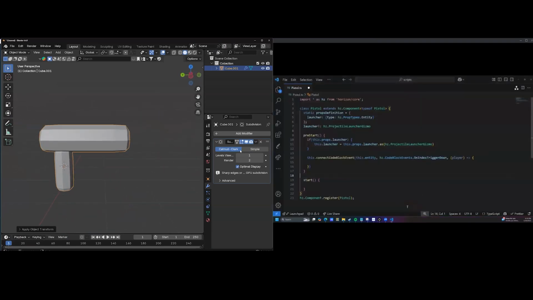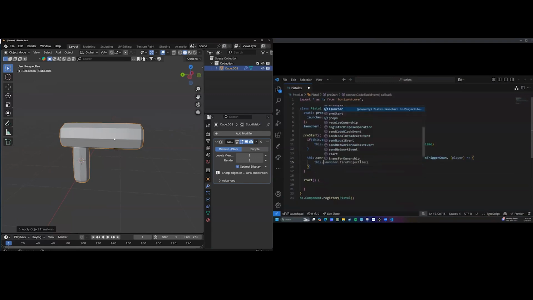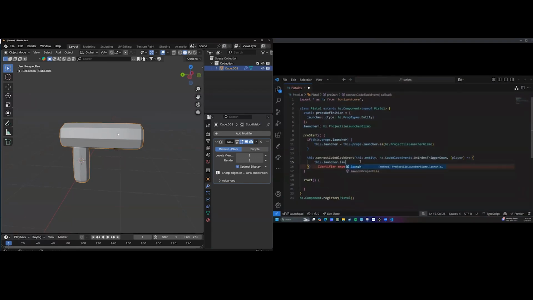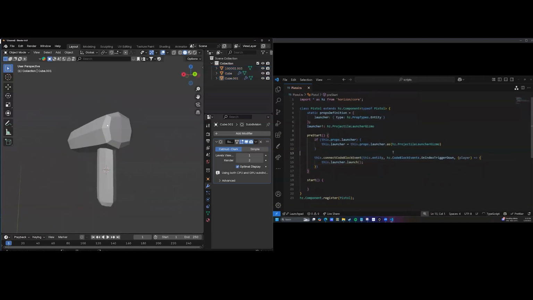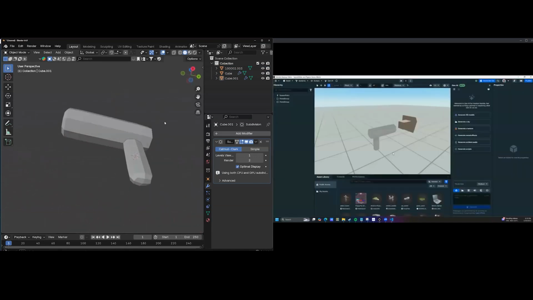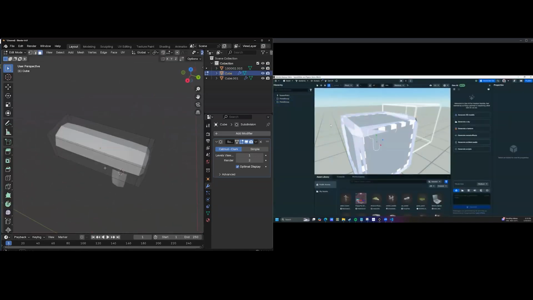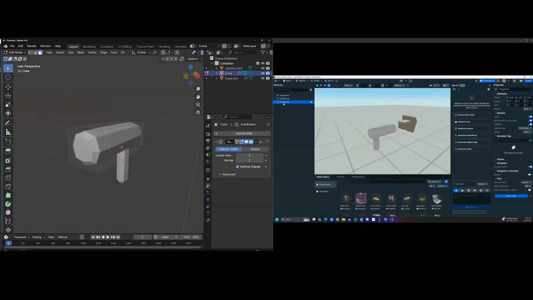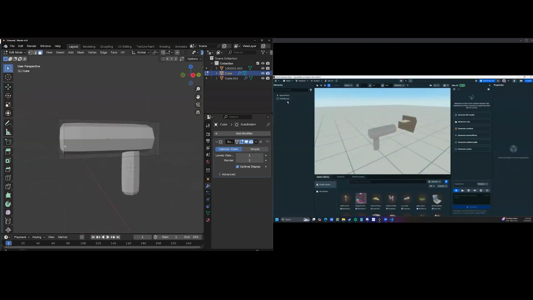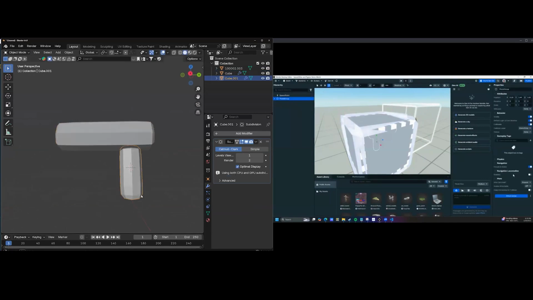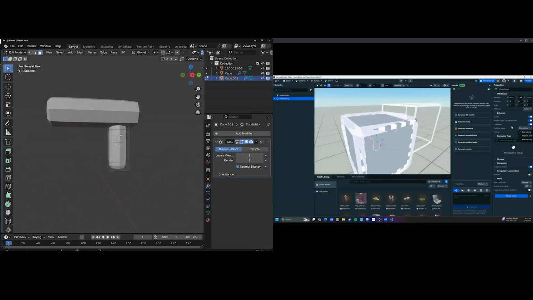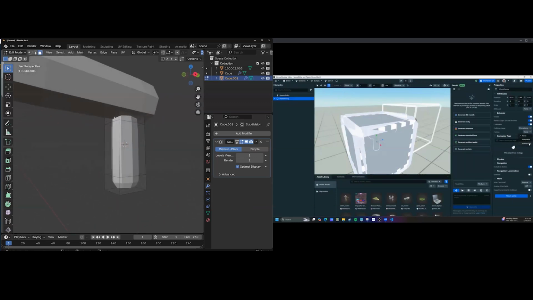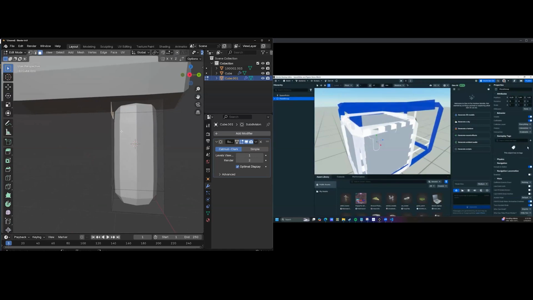Then I'm going to go back to my friend here. So I'm going to actually get back to refining this model, putting some really cool shapes and stuff into it. But I think, yeah, I want to work on this handle. Tabbing to edit mode. Now I'm going to go ahead and start just pulling away at this mesh here.